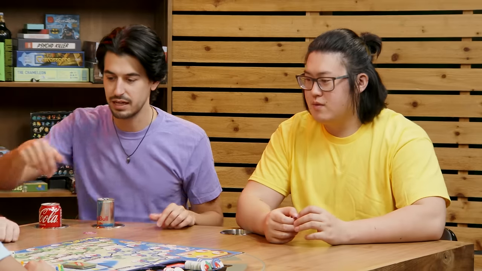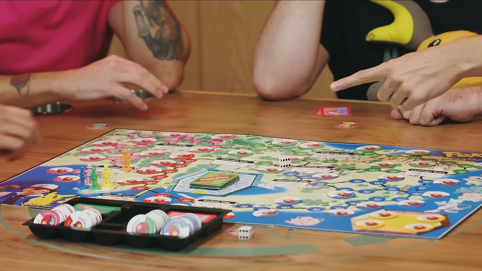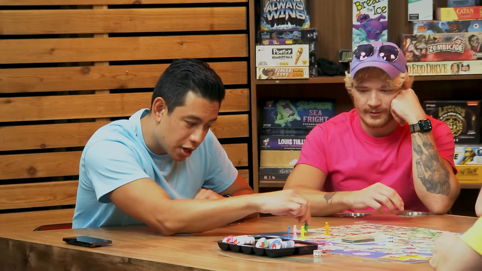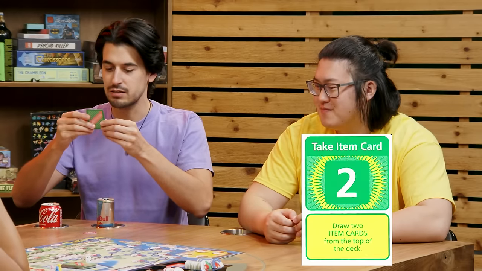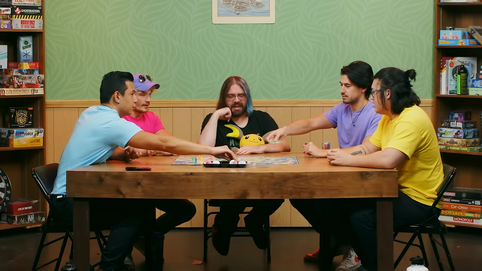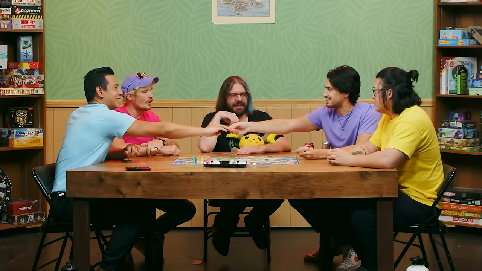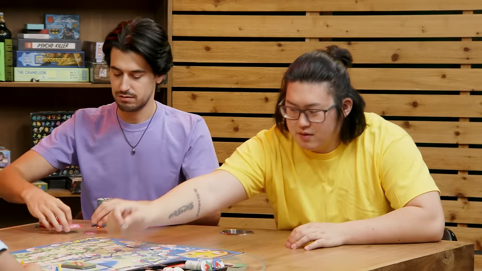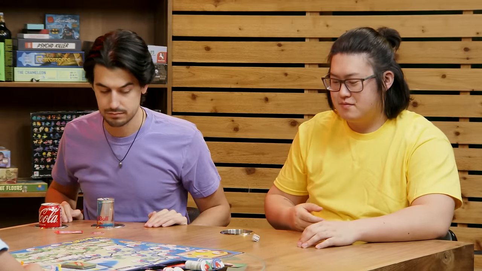Okay, I'm on the road to Viridian City. You're on the green. We're getting cards. Draw an event card. I'm ready for the event. Clefairy, let's go. Use pound. Take item card. Draw two item cards from the top of the deck. That's kind of like the same event. One event. Whoa, a different event card.